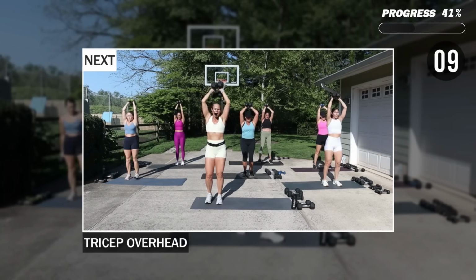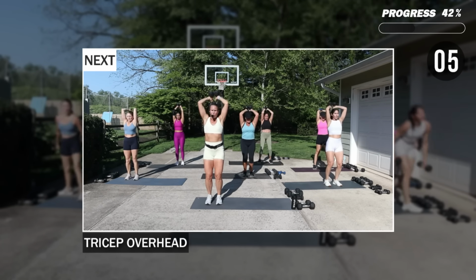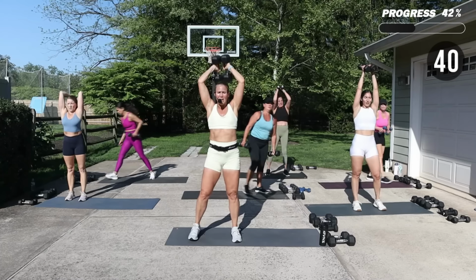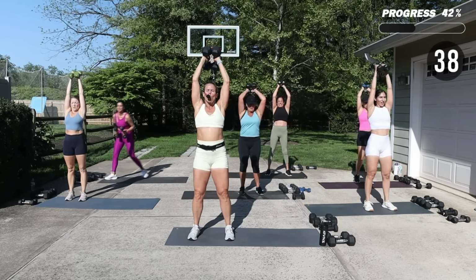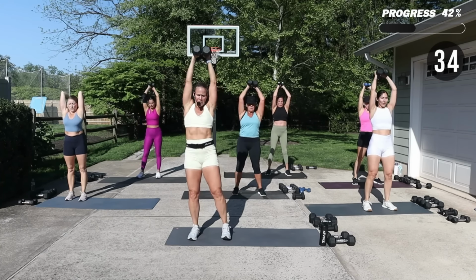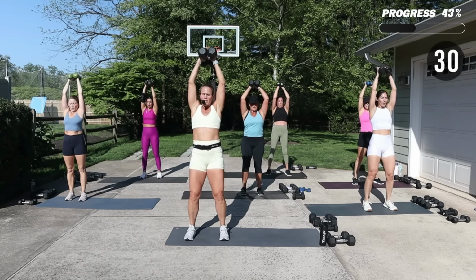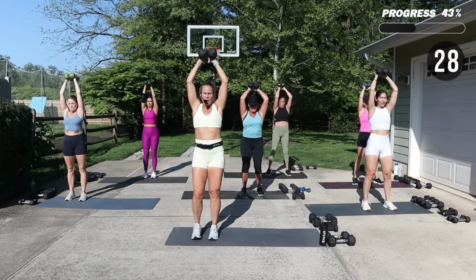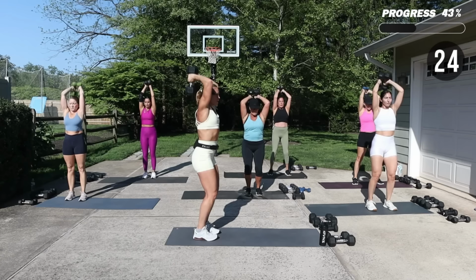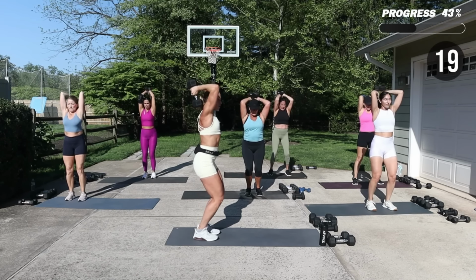Overhead tricep extension, standing. We got 12 and a half in each hand. Arms are up. We bend at the elbows. Watch your hair. Drop behind. Press it up. I'm gonna go to the beat. Wide elbows, narrow. Inhale, exhale. Soften your knees. Right, we have that little bit of arch in the back. Chin is up. Watch the hair.